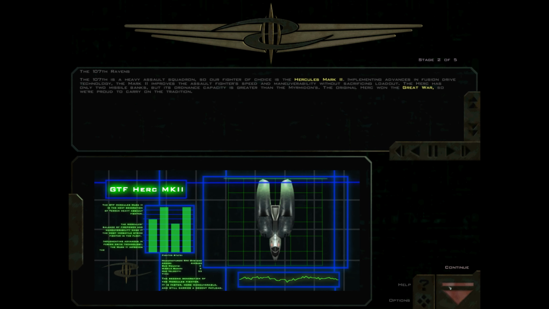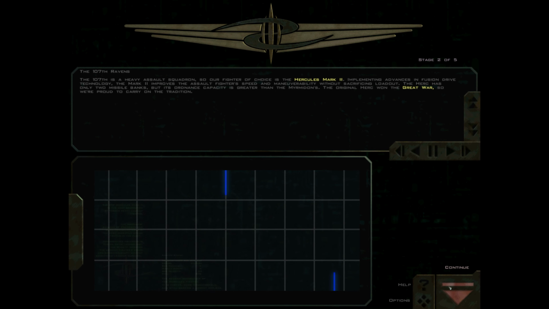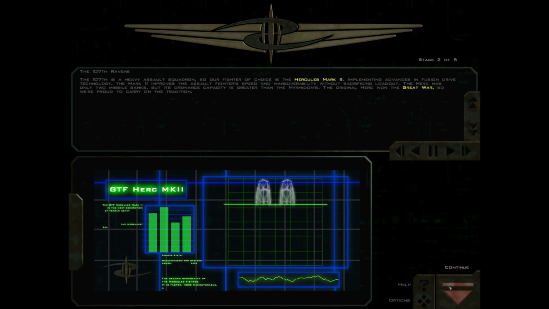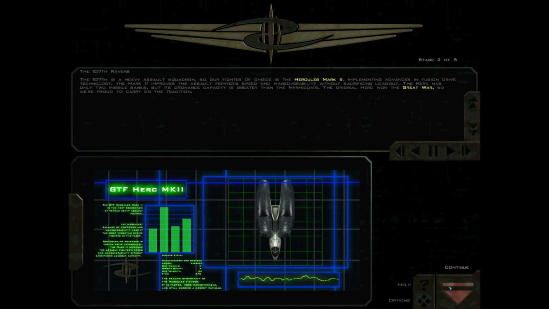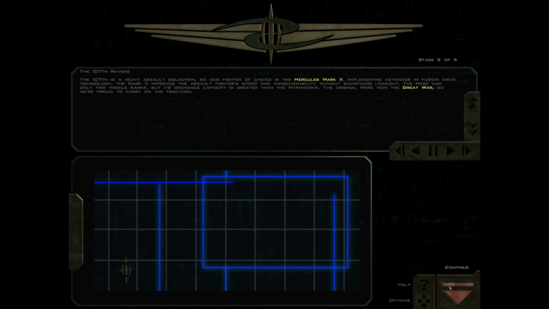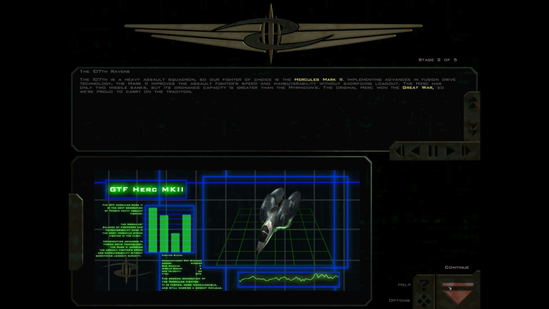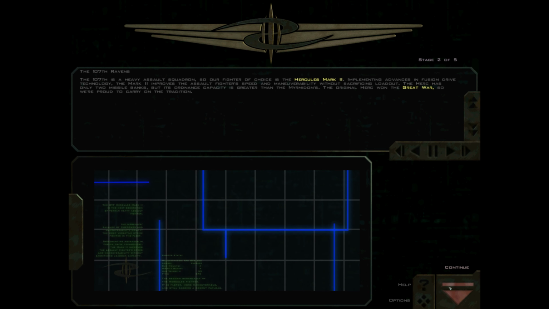The 107th is a heavy assault squadron, so our fighter of choice is the Hercules Mark II. Implementing advances in fusion drive technology, the Mark II improves the assault fighter's speed and maneuverability without sacrificing loadout. The Herc has only 2 missile banks, but its ordnance capacity is greater than the Myrmidon's. The original Herc won the Great War, so we're proud to carry on the tradition.